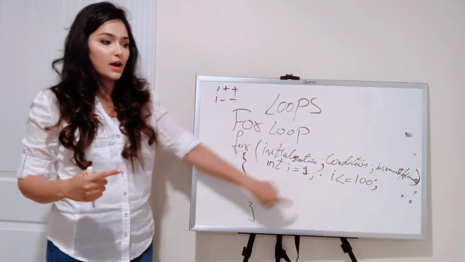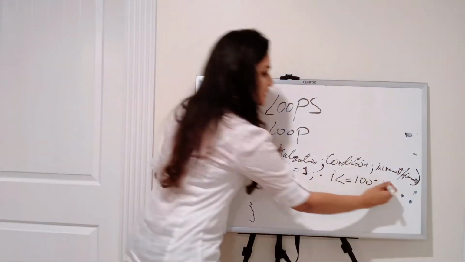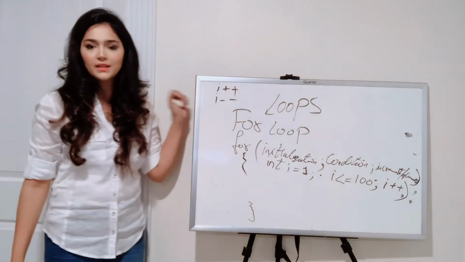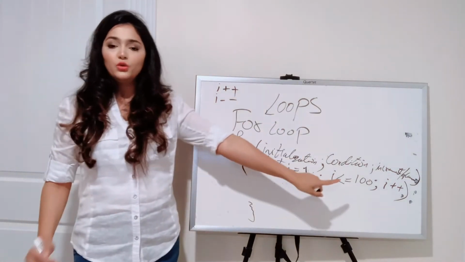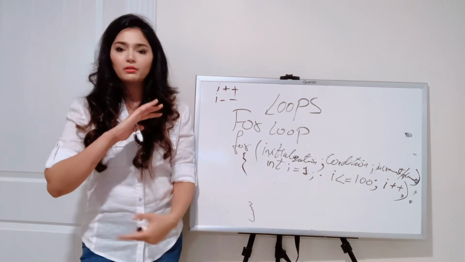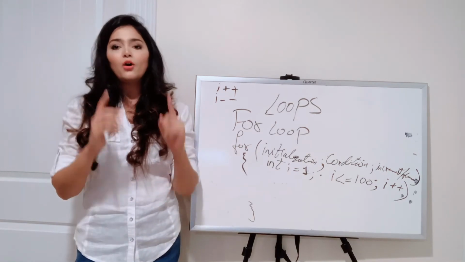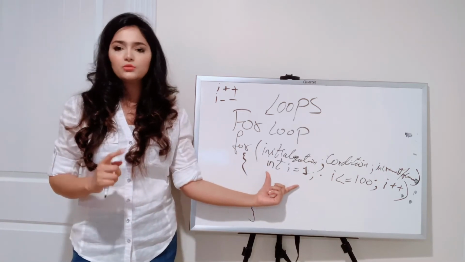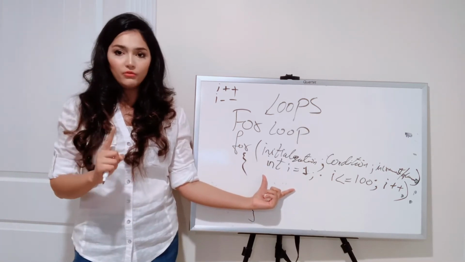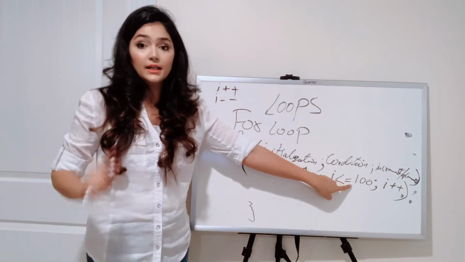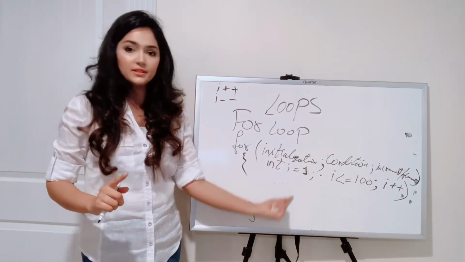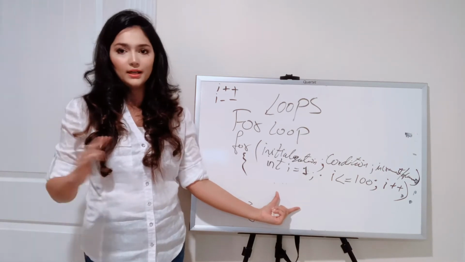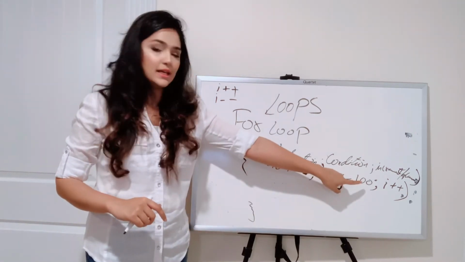You need to change your i, and how you will change your i? We will say i plus plus, bracket close. This is i plus plus. You can say i plus equals 5, make an increment of 5, 6, depending on your condition, depending on your code. In our situation right now, we just want to increase i by 1 every time so that it runs 100 times and prints whatever is inside of my loop 100 times. Not more than 100, not less than 100. So that's where my increment and decrement.